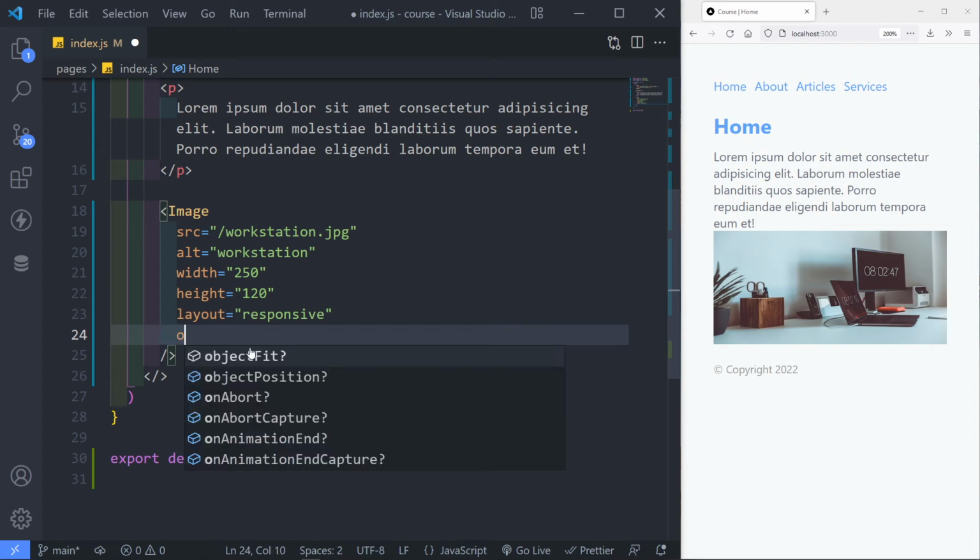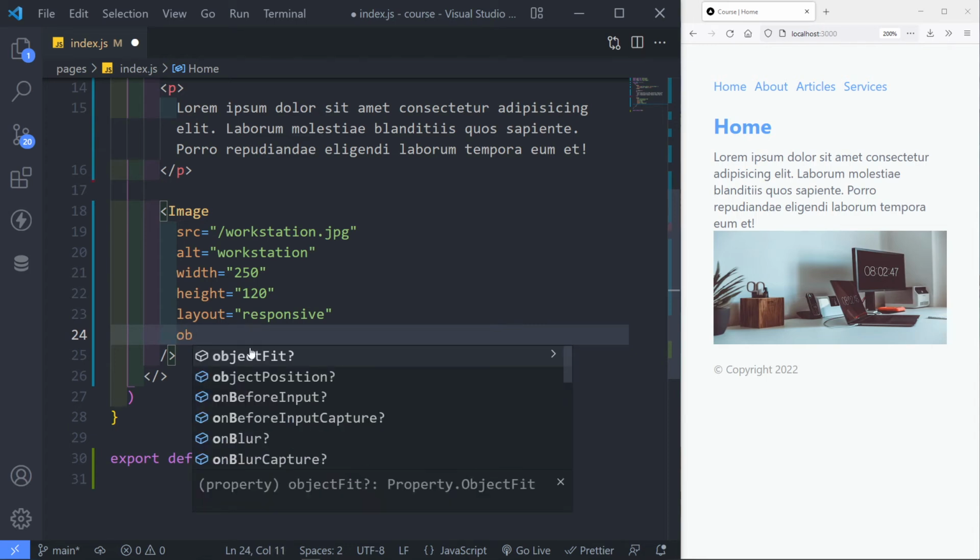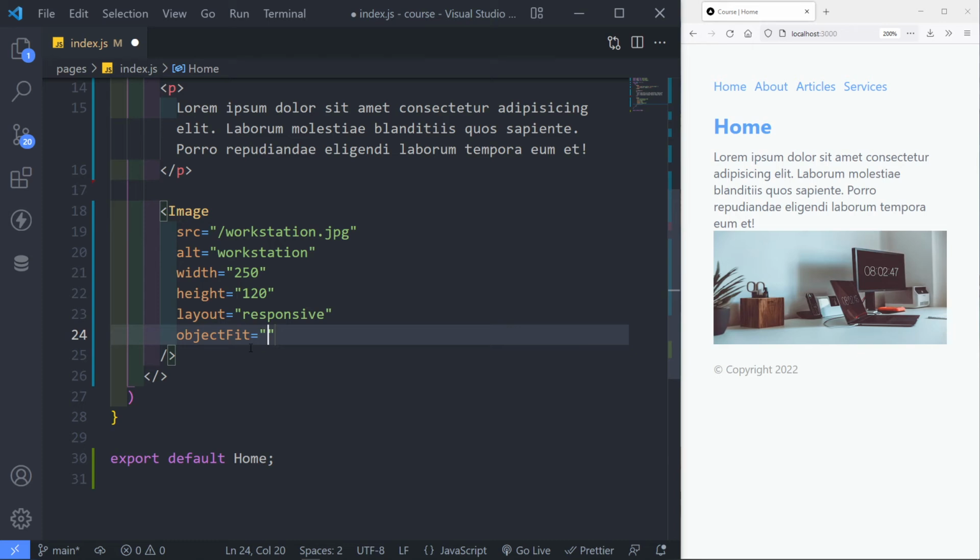What we can do now is we can deal with a CSS property called object-fit. Now, object-fit, if you guys remember, it will have contain, or you can set the image to cover, or you can set it to fill, or you can set it to scale-down. All right, those are the kinds of values you add in there. So you don't need any other CSS properties. And this is for responsive or fill.